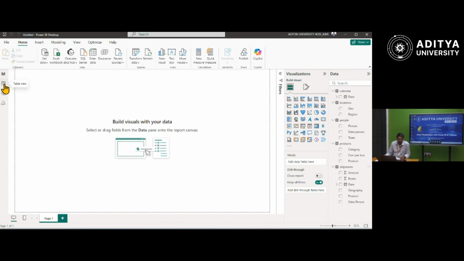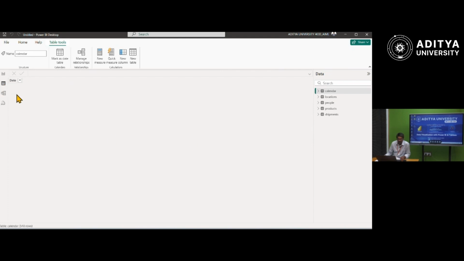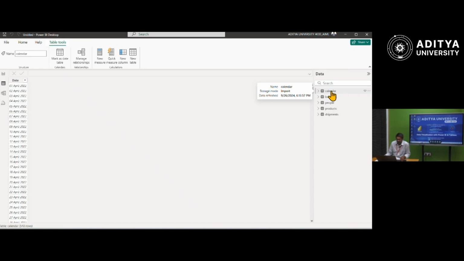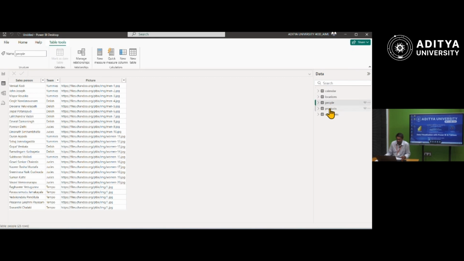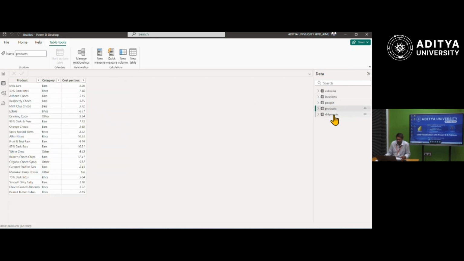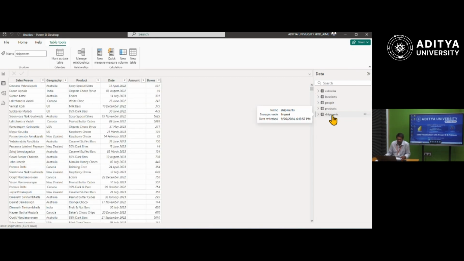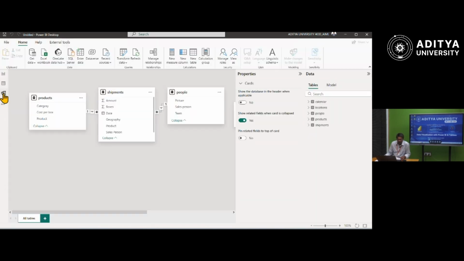When you go for table view, you can see what are all the tables available and what are the columns available in it. Okay, so location, people, products, and shipments. When we go for the model view, we can see what are the tables available and what is the relationship between each and every table.